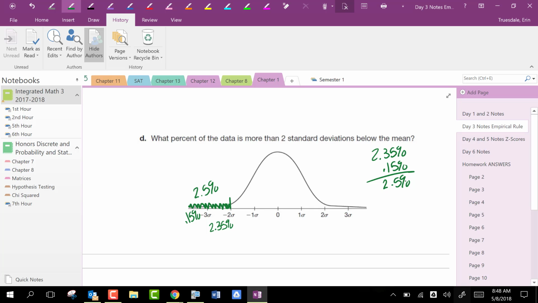Yeah, go ahead. Okay, so we did 100 minus 99.7, and then divided by 2, and then we added 2.5. Cool. So you did the 100, the whole thing, minus the between the 3, and then, yes, very good. That was good too. Anybody do anything different than that? See how many different ways there are to do that, okay? Now, all of them are correct. Very good. Is this population or sample? Population. Good. Okay, flip it over.